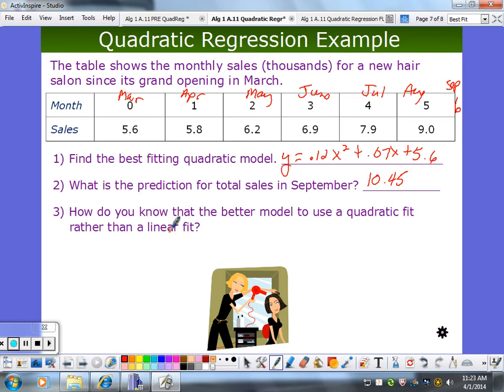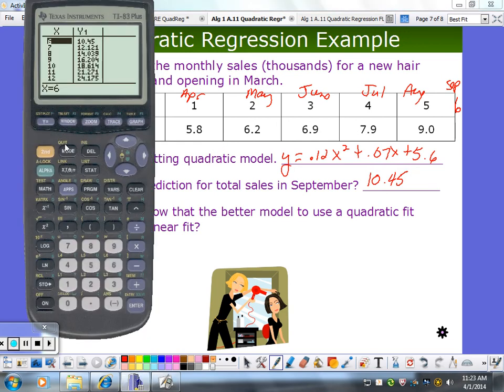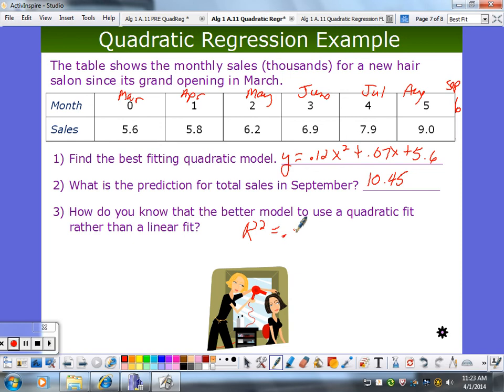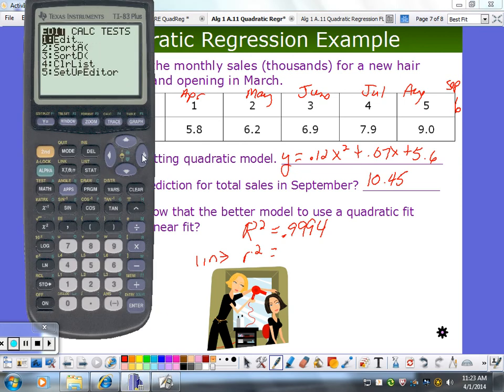Okay. Now, how would I know if this is quadratic or linear? I mean, I said use quadratic, but maybe linear is better. How can I tell? I'm going to go back to where I ran it. My R squared was 0.9994. Oh my goodness, that's pretty good. Isn't it? Pretty close to 1. But I don't know, maybe little r squared is even better. And what do I mean by small r squared, the linear one? So you just run a linear. Do a number 4, a linear regression on the same data. It's already in there. And my r squared is 0.935 something.